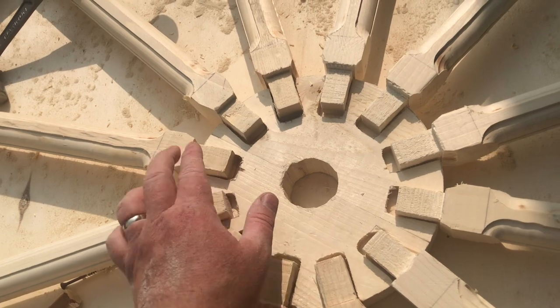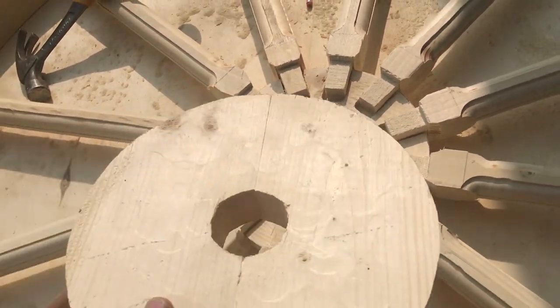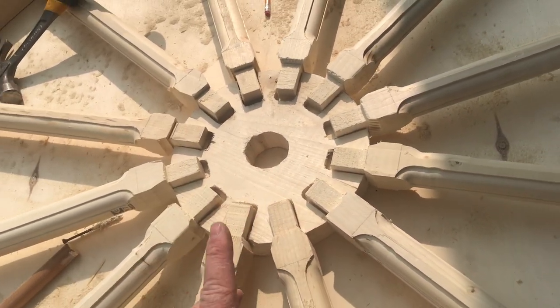Anyway, so I'm going to go through and get all that done. And the next time you see it, this will most likely be attached to that. And I'll let you know if I run into anything different.